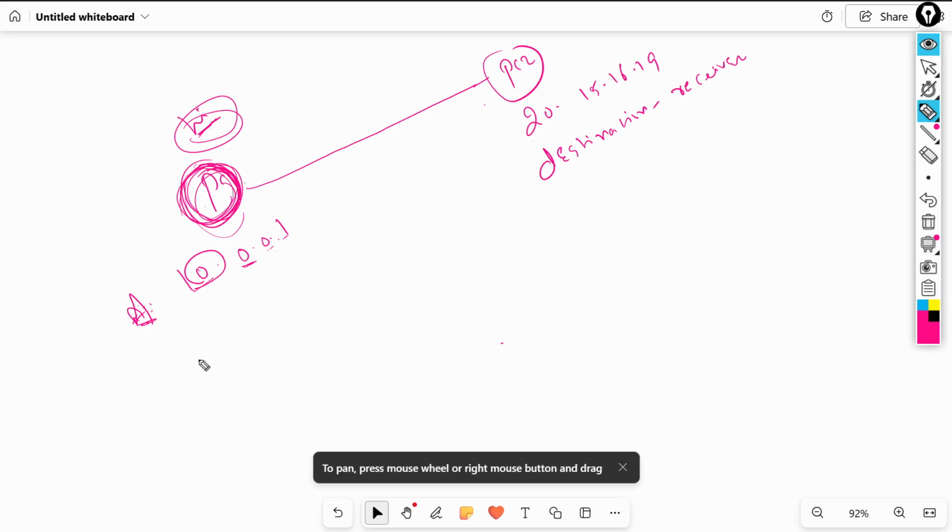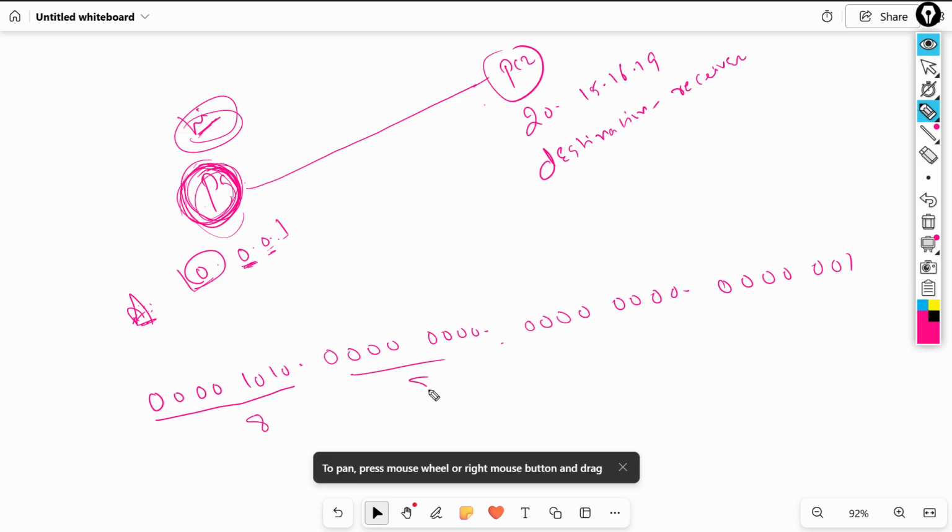Binary format means like this: 00001010 is the 10. The next value 0 means all zeros. Next 0 means all zeros. Next 1 is like this. See, in total how many bits are there? 8 bits, 8 bits, 8 bits, 8 bits: a 32-bit address.